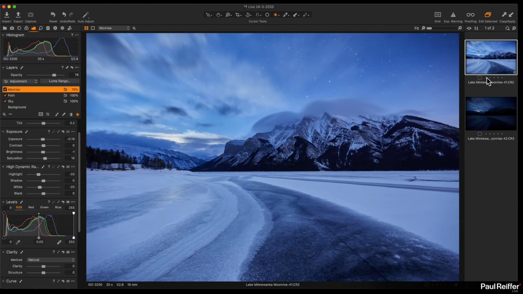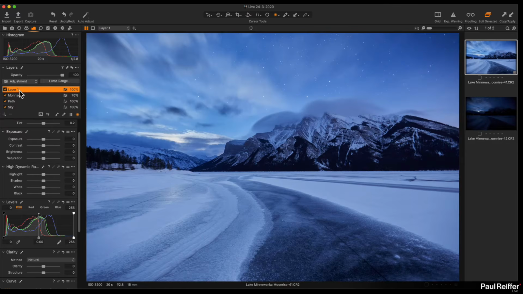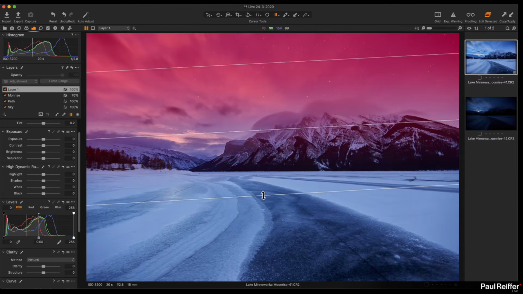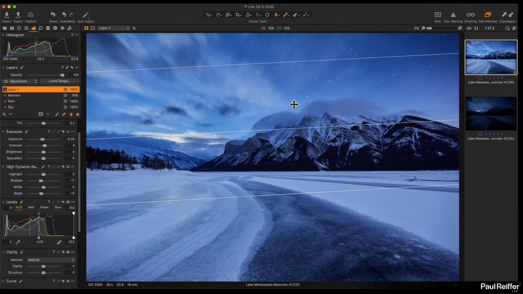If we really wanted to, we could make this night sky even darker if we wanted to, so just one more. So this sky here has got a few effects in it, but actually I'm going to do one more over the top of all of this. A new gradient mask. Nice and soft. And I'm going to actually pull the exposure down and pull our contrast up and pull our shadows down, our blacks down a little bit. So again, it's a small difference, but it just means that it looks more like a night sky rather than a dusky sky with stars.